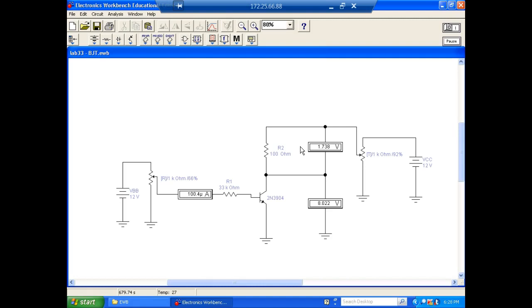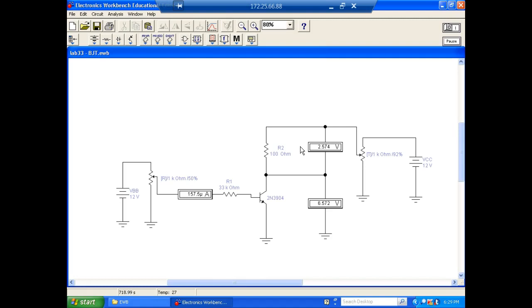And it's still 1.7 volts. It's actually 1.73 now. Are we okay? Alright, so what we need to do is go up to 150 microamps on our base. So our characteristic curve is only going to have 3 things on it.